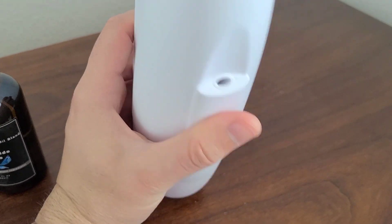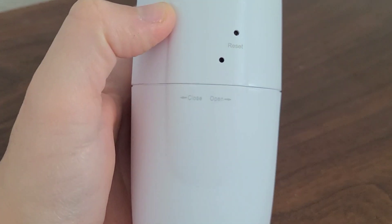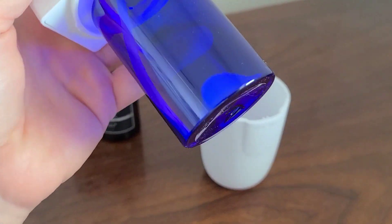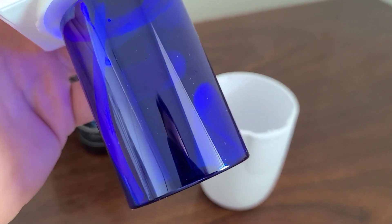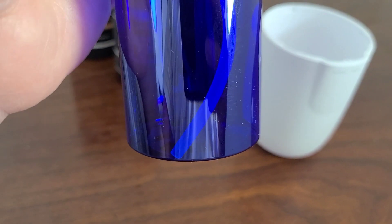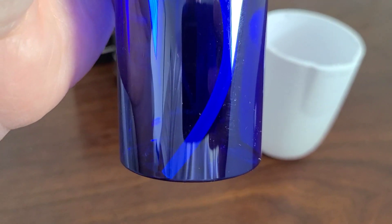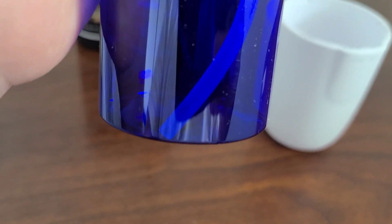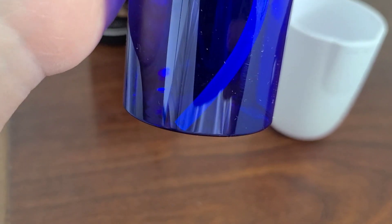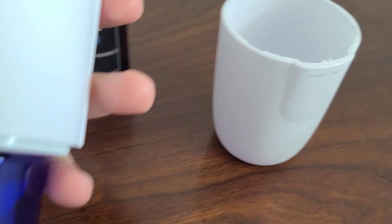This is where the oil diffuses out. As you can see right here, there's a closed and open position. As you open it, you'll see the packaging area where the oil goes into. The nice thing is you can see right on the bottom of it, it goes all the way to the bottom, which I really appreciate. Some oil diffusers only go halfway, but I like how this one captures every single oil drop to diffuse it.